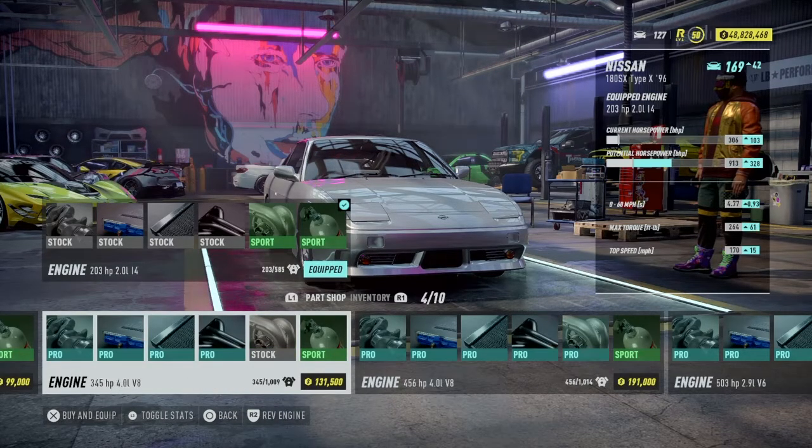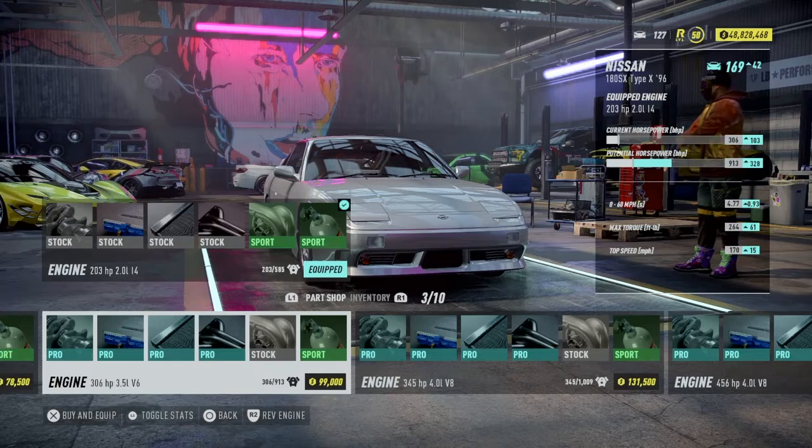So we got the V6, increases the horsepower by 328, and the current horsepower is increasing, plus the top speed. Remember, you want to do top speed. Top speed is what's gonna get you to win, because many people crash and they have too much torque and the miles per hour that they can't go fast in a top speed. So focus on top speed.